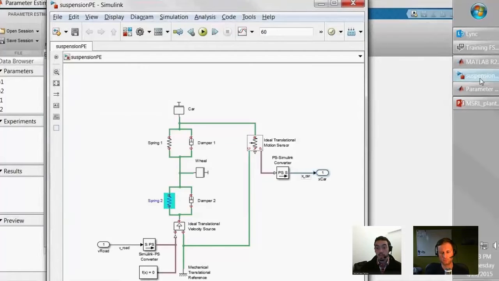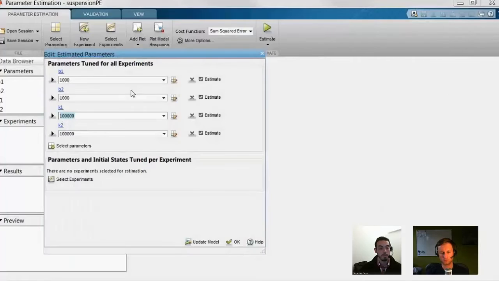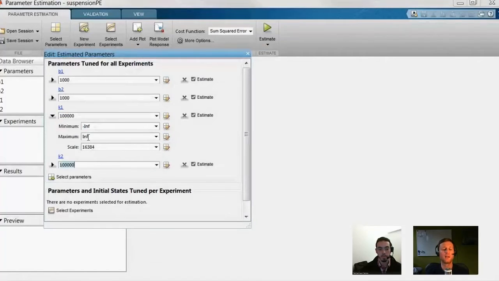And something else that's very useful to help the optimization is, if you expand any of these, you can actually configure minimum and maximum values. That's something where I can use some information I have to constrain my parameters. For example, I can't have a negative spring rate, so definitely a minimum of 0. And just to avoid getting huge numbers, I'm going to set a limit on all these parameters of 1e6, or 1 million.